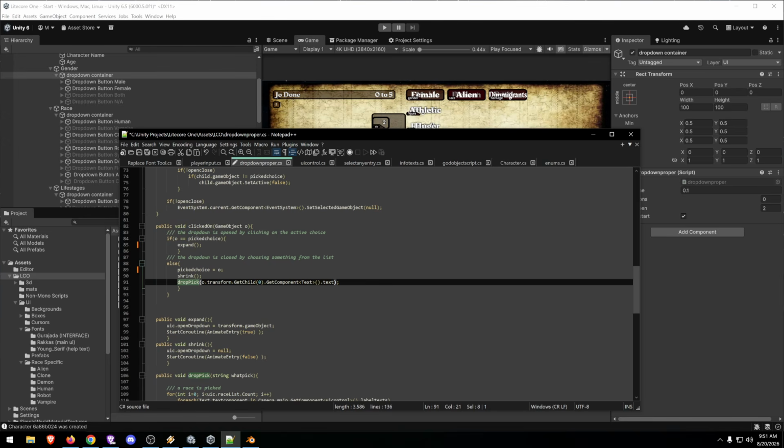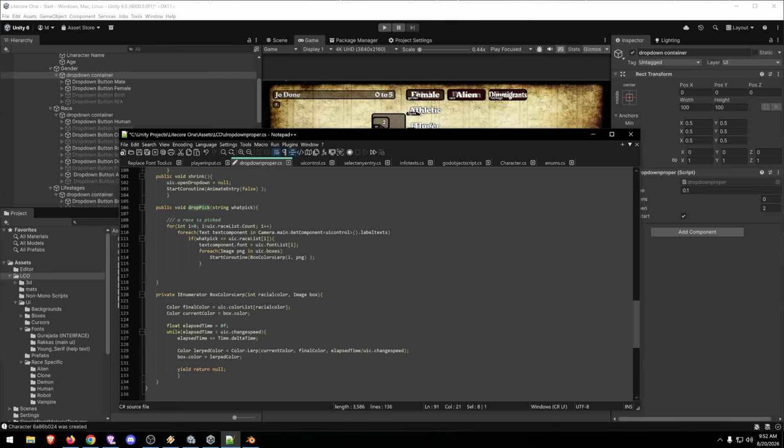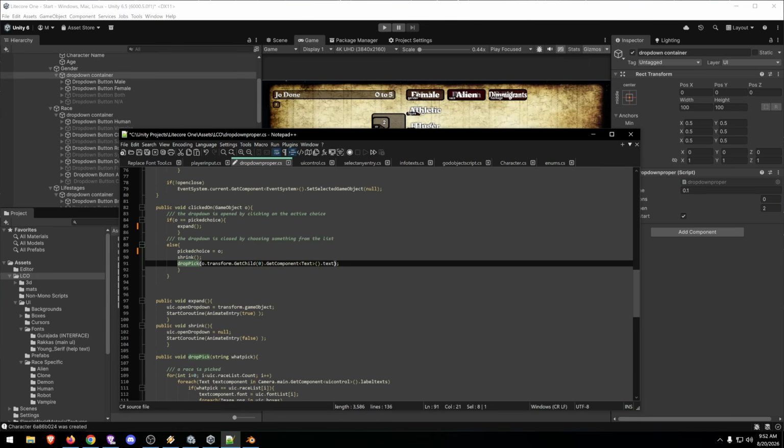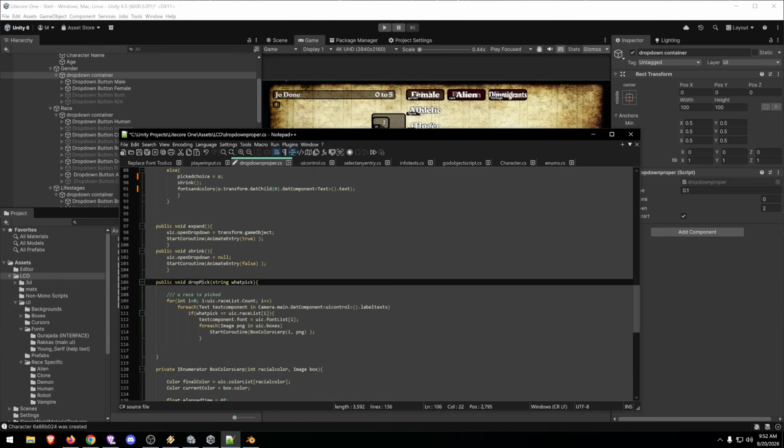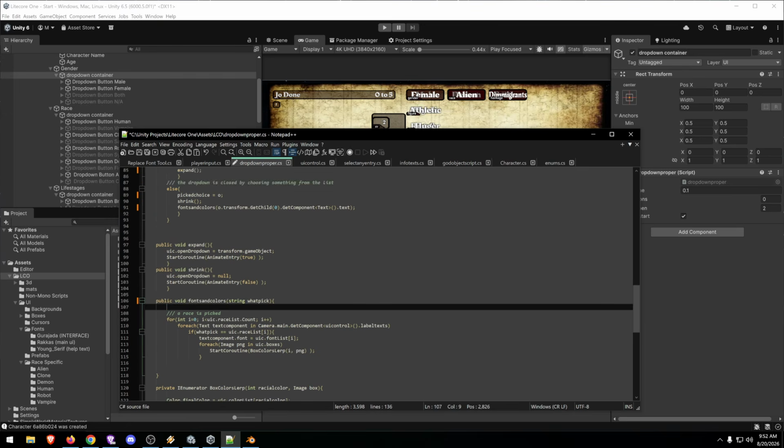That's not very descriptive for a method. And it's right here. Fonts and colors. Good. It's a little bit more descriptive.